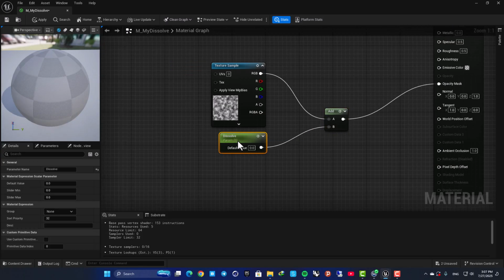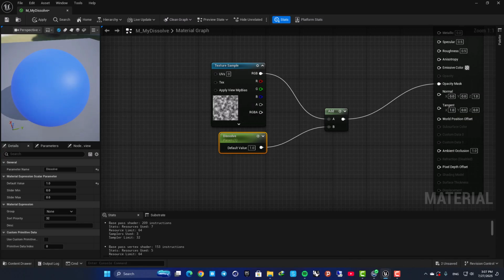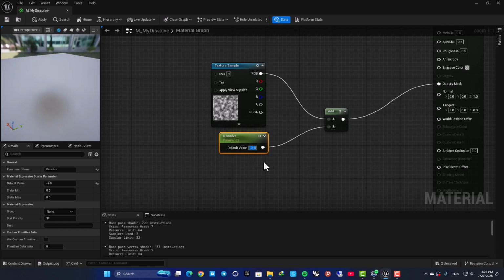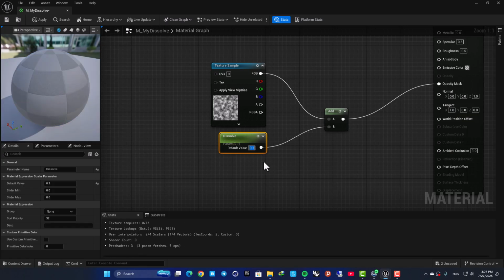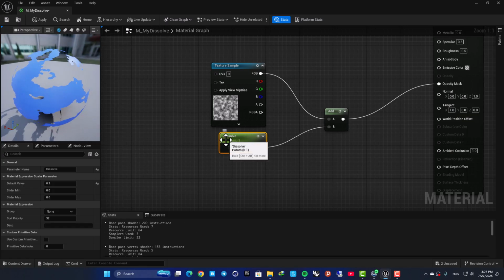Now if I set this for example on 1, the value will be added to this and it will give us a constant look here. If I set it on for example -2, -0.4, -1, 0.5, you can see that I get different results based on this value. And this is how we are going to create the scaling up and the scaling down for our dissolved material.